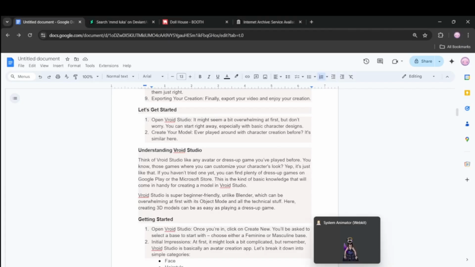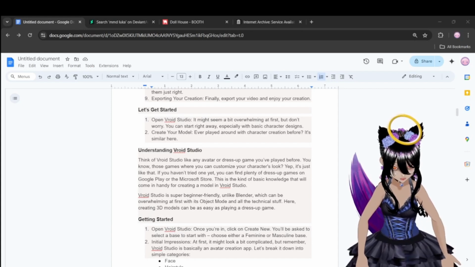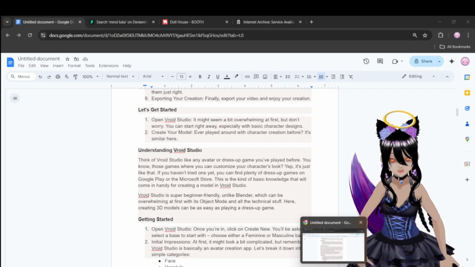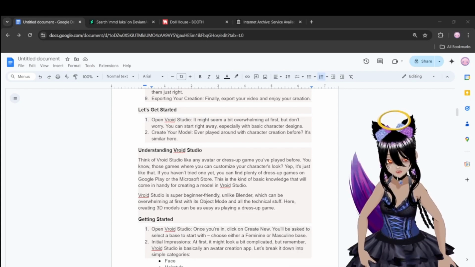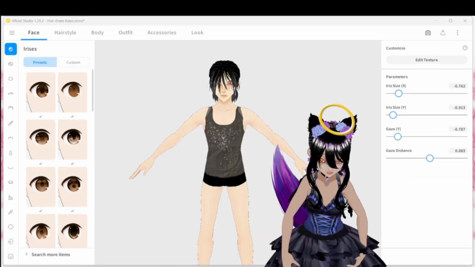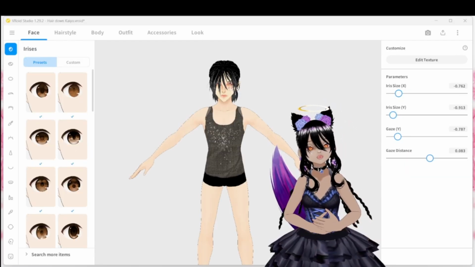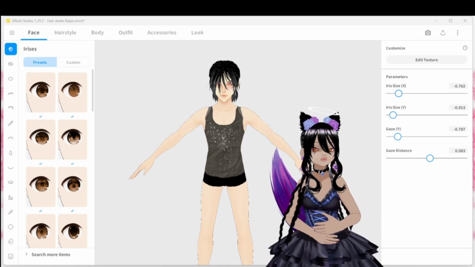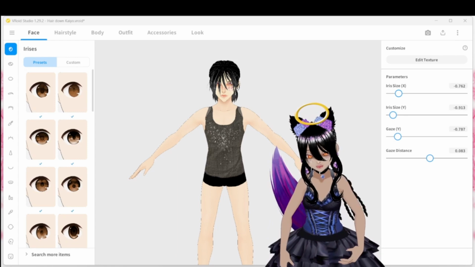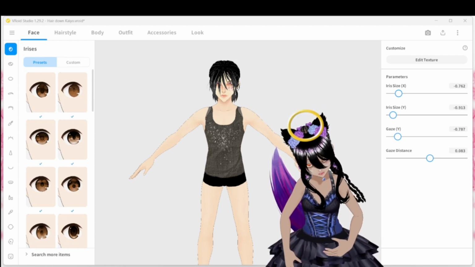So first I want to talk about VRoid Studio. Upon entering VRoid Studio, you may notice that things may look complicated, especially if you're a beginner and you have never done this before.